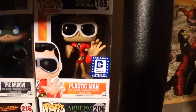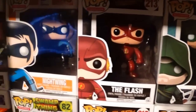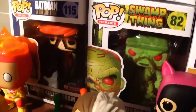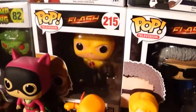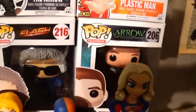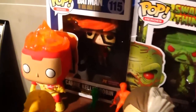On the next shelf I have some random DC: Plastic Man, Arrow from the TV series, Flash from the TV series, Nightwing, armored Batman from The Dark Knight Returns, Carrie Kelly Robin from The Dark Knight Returns, flocked Swamp Thing, Reverse Flash, Captain Cold — which was one of my earlier pops — the unmasked Arrow also from the TV series, an out-of-box old school Catwoman from Legion of Collectors, and Firestorm also out of box.